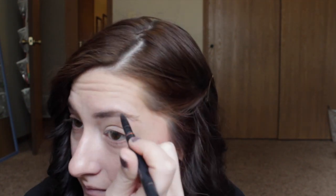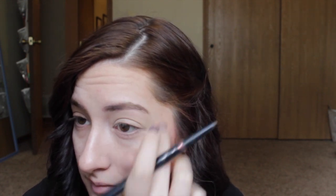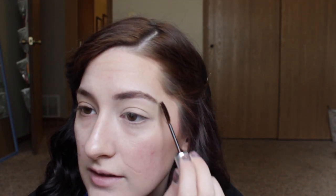Next I'm going to prime my eyes using the Urban Decay Primer Potion in Eden, running that all over my lid and up to the brow bone. While that dries a little, I'm going in with my YBF Your Best Friend Eyebrow Pencil — I brush out my brows first, then add the pencil to fill in any sparseness. Then I go in with my Anastasia Brow Gel in Auburn and run that along the brow to set the hairs.